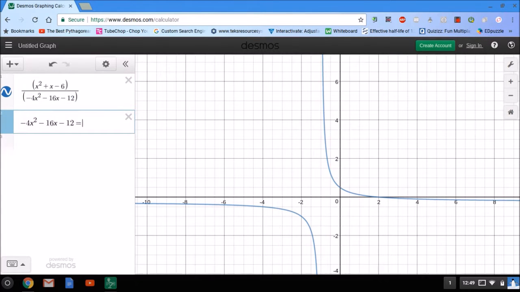In fact, will Desmos solve that for me? Yeah, okay, it does. So Desmos will solve it for you. But if you want to do this by graphing, here's my denominator, just the denominator all by itself, and it equals 0 at -3 and -1. So that means when I plug either -3 or -1 in for x, my denominator is going to be 0. And as we know, you can't have 0 in your denominators. So that means my excluded values are -3 and -1.